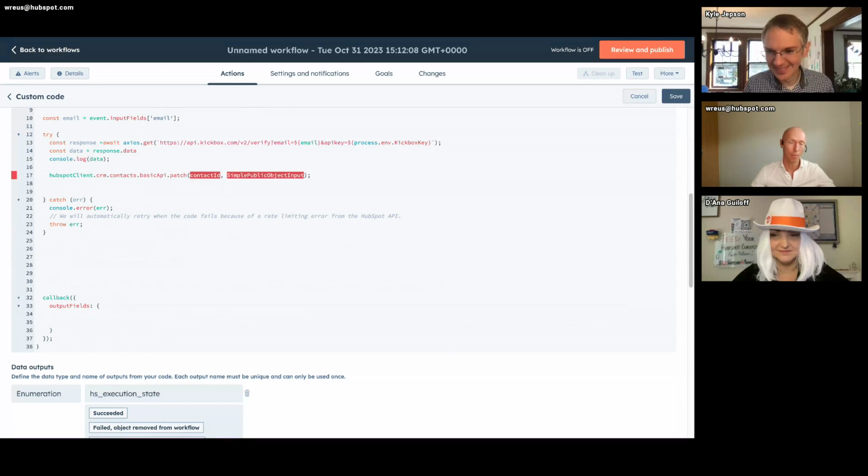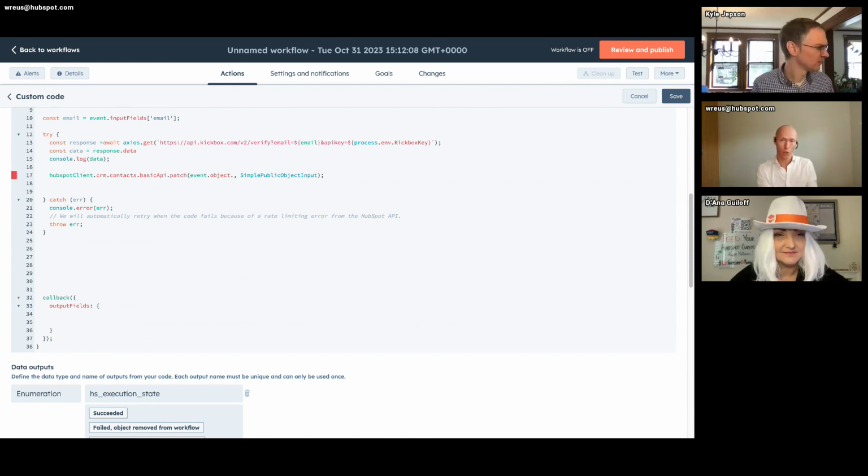Keep in mind that I mentioned that we have something like the event itself. The event contains an object, and that object has properties including that object. Of course, keep in mind that this is a context-based workflow. So the object that is passed into this is the contact.